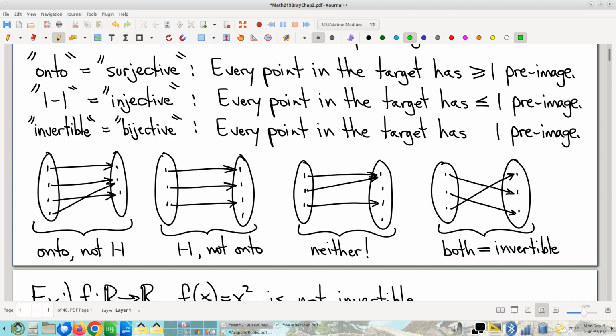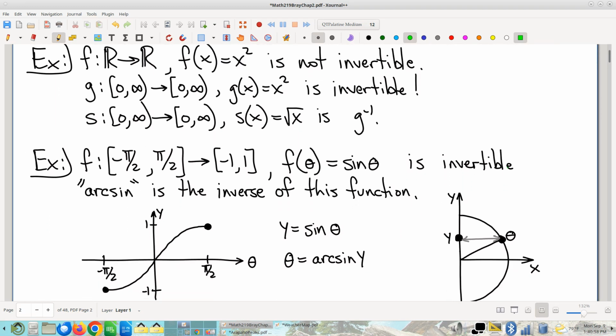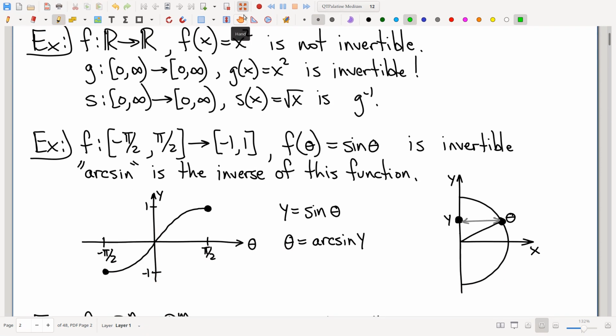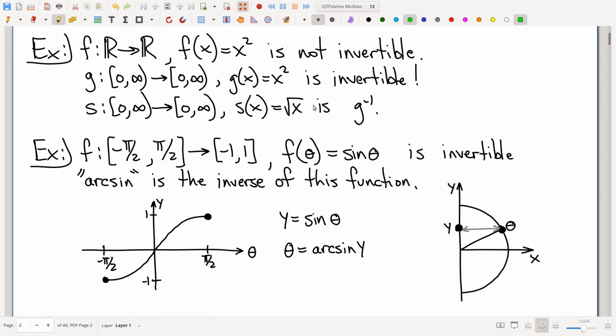Okay, so with that definition having been made, we can address a couple of specific cases. And this is just algebra, so I'm going to be pretty quick with this stuff. But a lot of people are told, as I was, in elementary school or whenever they start talking about square roots, that square root means you're just undoing the square function. And that's just importantly not true. So here's the function that squares things. You can put in any real number, and if you're open-minded, you can accept any real number as an output, not knowing necessarily what the properties of this function are. So that's what you might call the squaring function, and it's pretty clearly not invertible.